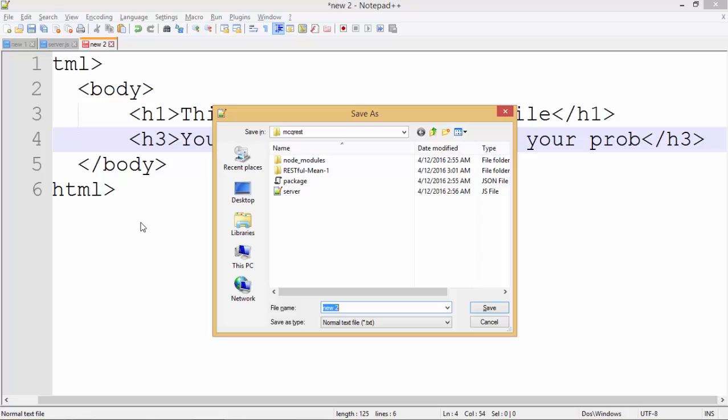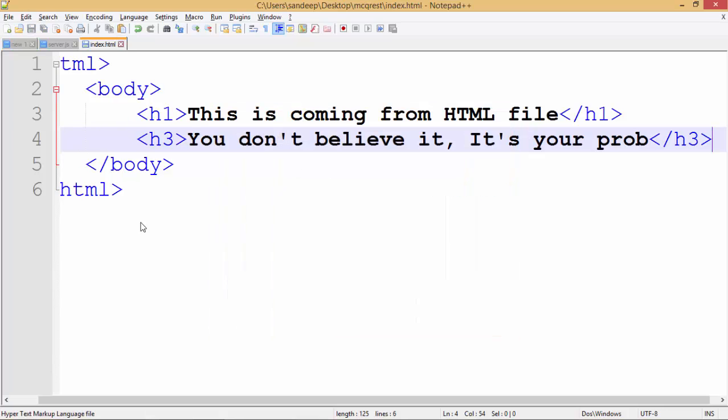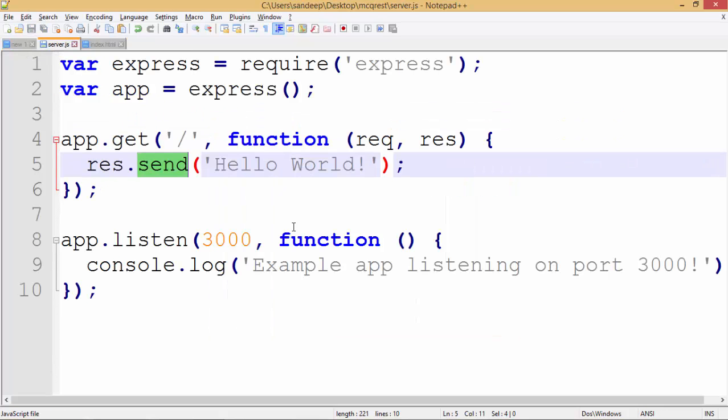So we save this file in our project folder, and we call it index.html. Ideally we can call it any file name.html, and rather than saying send, we'll say it's sendFile, and we need to give the full file path over here. Now current directory is always referred to with a variable name __dirname.